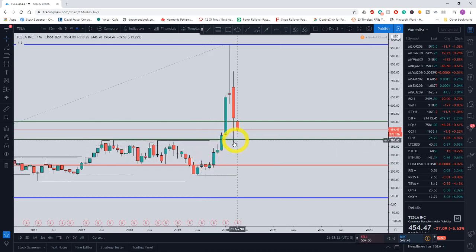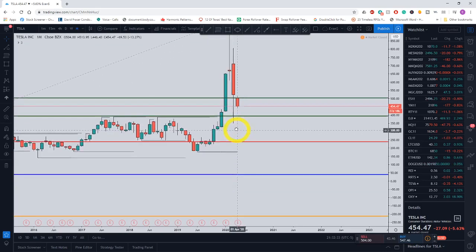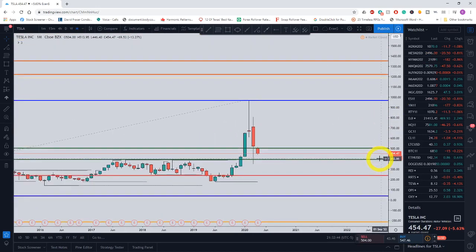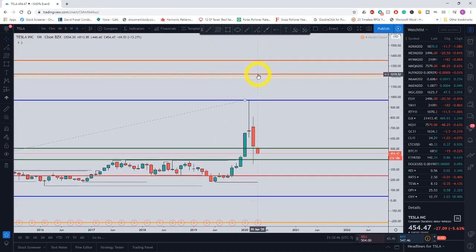This one has gone a little bit lower than the weekly trade, because in the weekly trade we were in between the 50 and 61. This one did go down and pierce the 61.8 level, but again, that is why my exit would have a little bit of wiggle room just below that one, around $300, and then the profit target would be up here at about $1,221 or so.